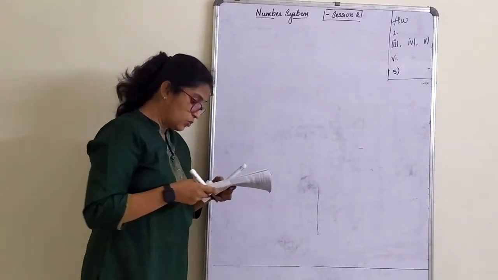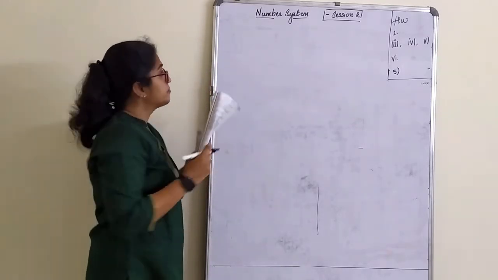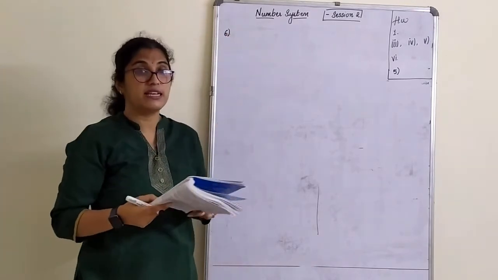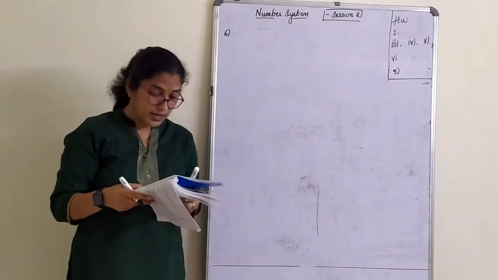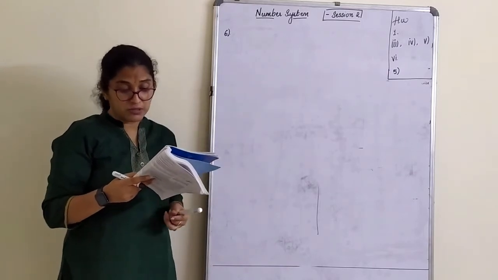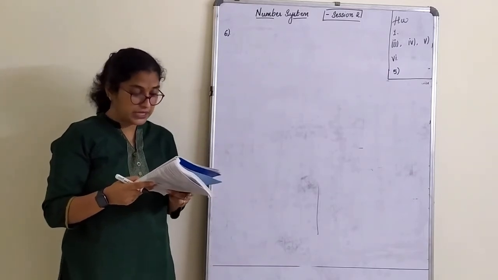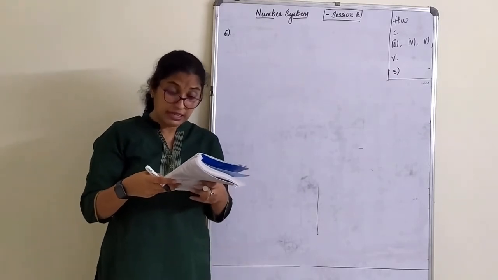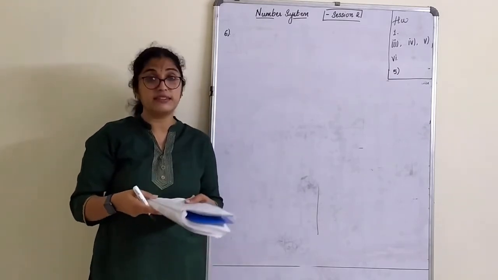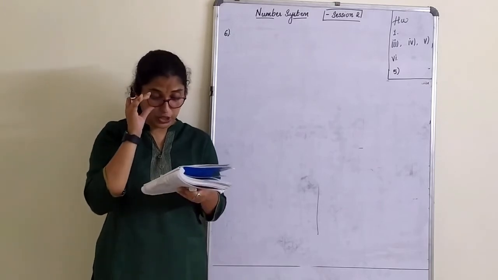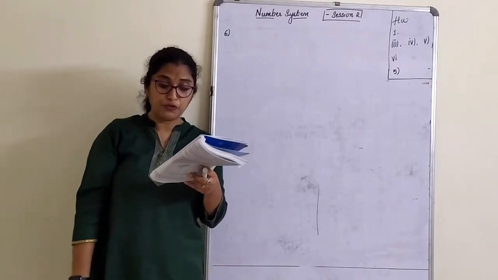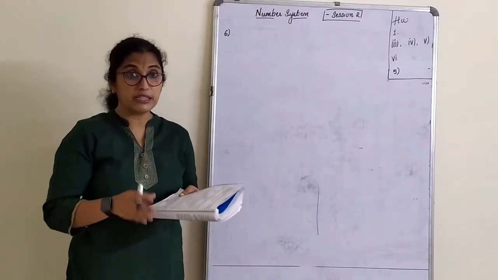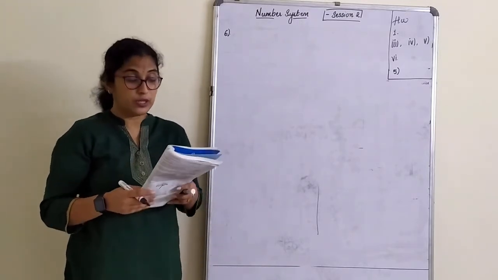Now we look at the 6th one. Most of the questions in this exercise are theoretical. Look at the several examples of rational numbers in the form of P by Q where P and Q are integers with no common factors other than 1, having terminating decimal expansion. Can you guess what property Q must satisfy? So I think you have not understood anything in this question here, but I'll make it very simple now.